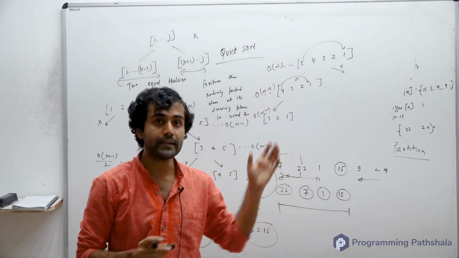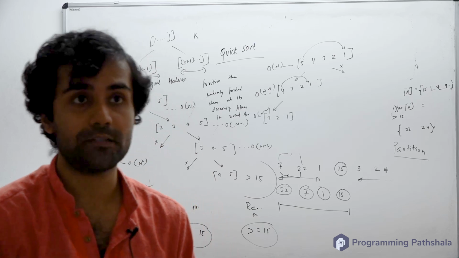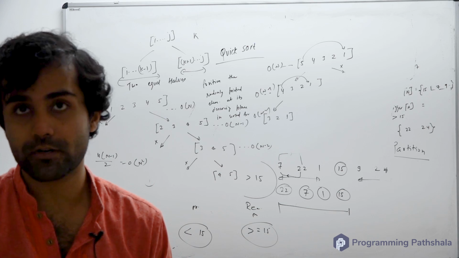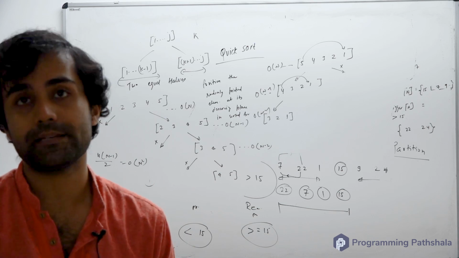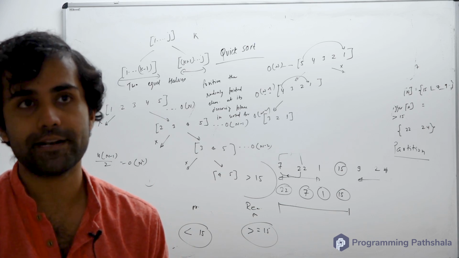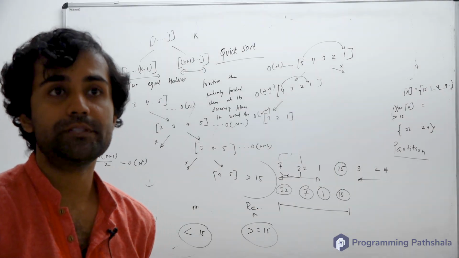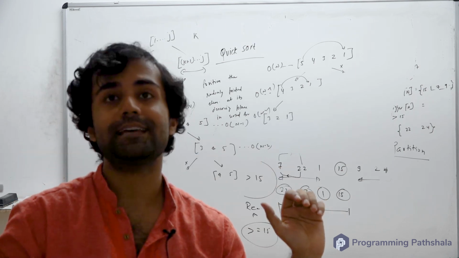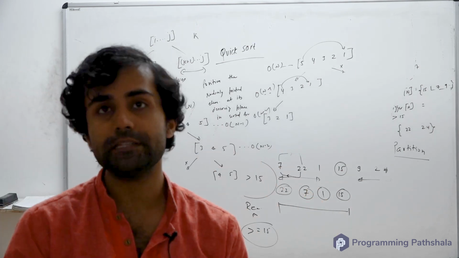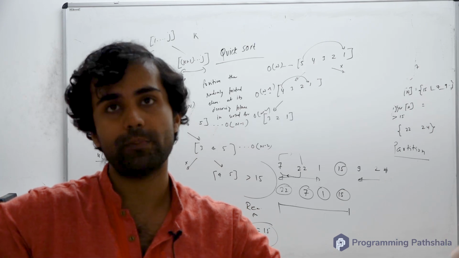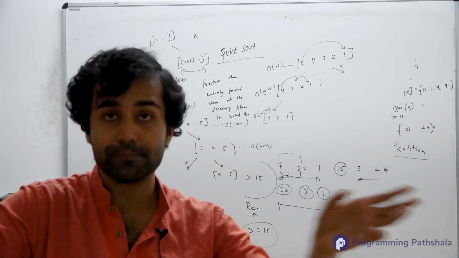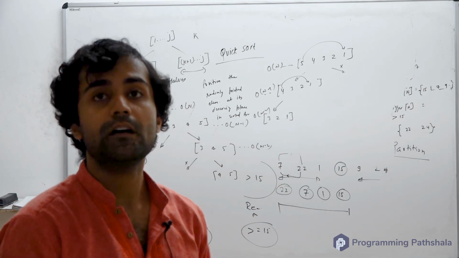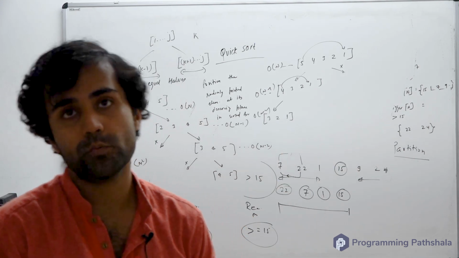So quick sort is one such algorithm where if the array is highly sorted or highly unsorted, then it will take the worst case complexity, and that worst case complexity would be order n square. What was the worst case of merge sort? It was always n log n. Merge sort was always n log n, because without any discrimination, it always bifurcates the array into two parts. And the major philosophy over there is the merge procedure, right? So that was order n log n, but this can be order n square in the worst case.